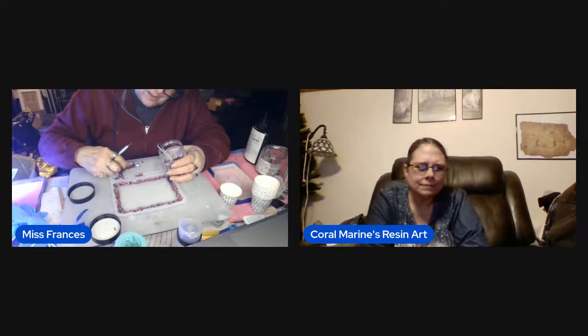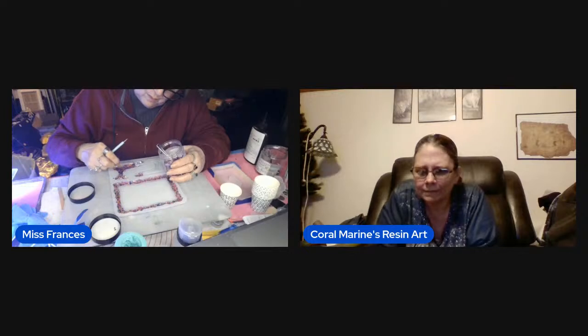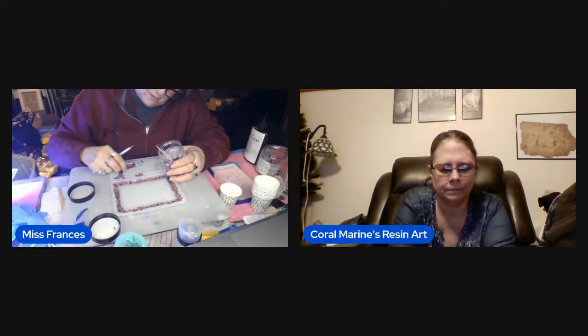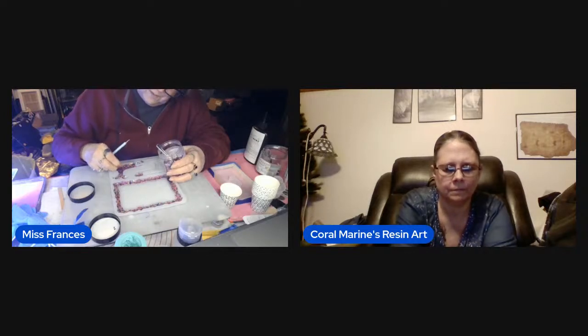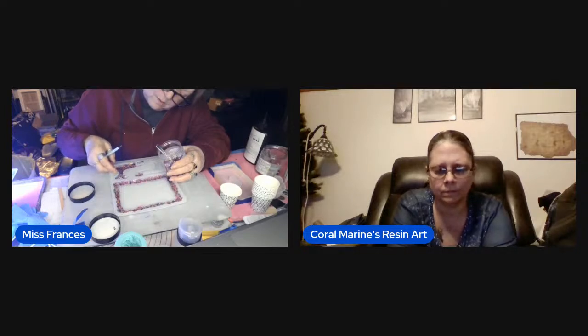Why are you sticking? I hate the static on these molds, because this stuff just sticks on there like it's glued on. I don't get it. Get off of there.